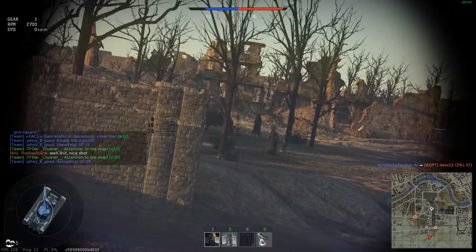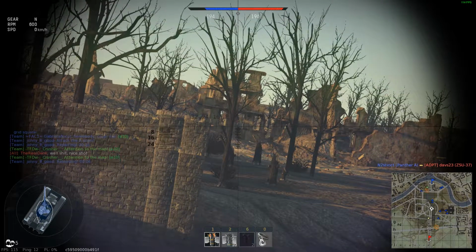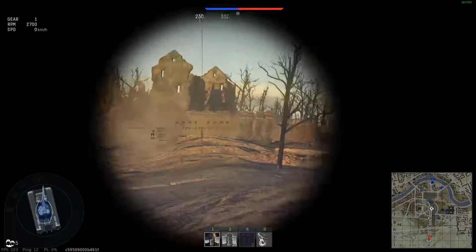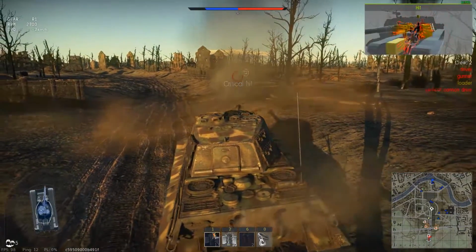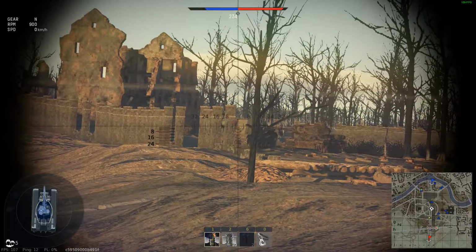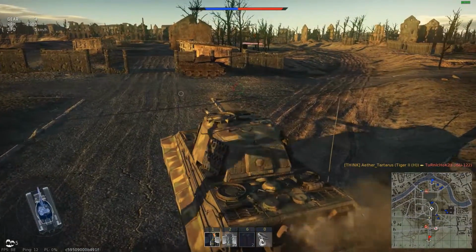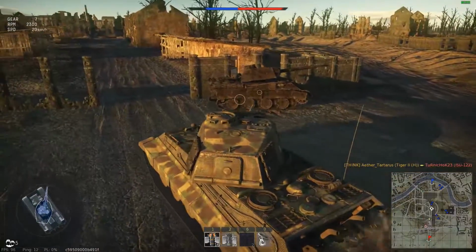Now we spot ourselves an IS-2 Mod 44. I try and take a shot at him, but I bounce off the upper part of his gun mantlet, and I try and shoot him again, trying to go for a better shot, but I again bounce on the same spot, as I suddenly notice that there is an ISU-122 there. I have no clue where this guy came from. I also don't have any clue why he didn't shoot me instead of the other guy, because I was not looking at him, I didn't know he was there, and that would have been a very easy kill for him. But I suppose it is nice to get lucky every once in a while.